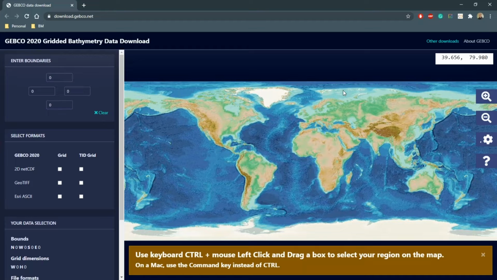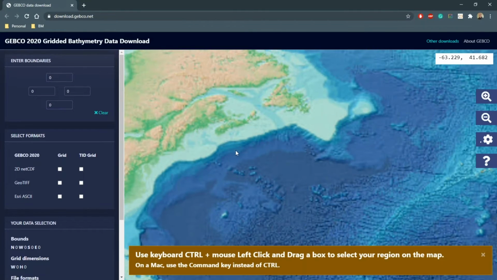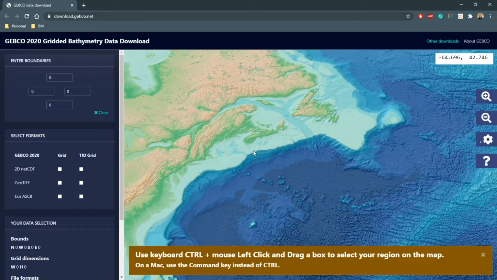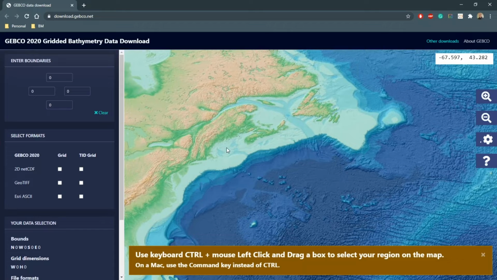Now, that's not too far off in the distance, but the idea here is to collect data from multiple sources around the world, providing access to that data. I'm going to zoom in a little closer here just to give us a look at what we're seeing. You can see landforms here. You can see quite clearly the continental shelf along the edge of the North American continent here.